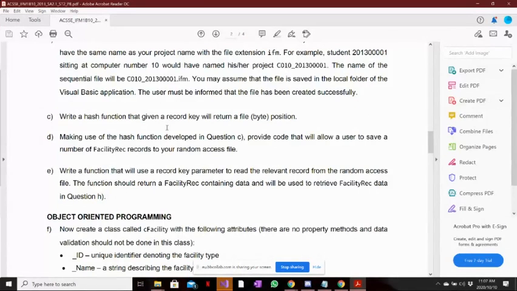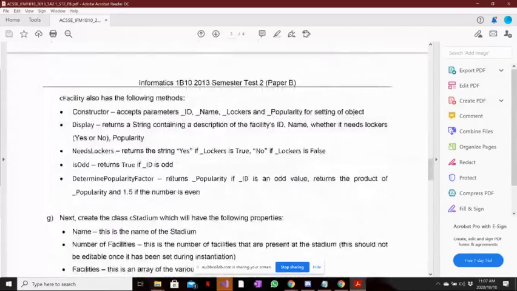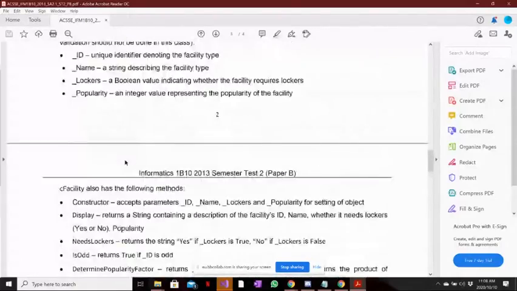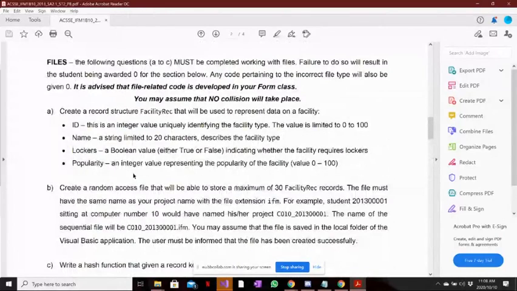If we look at question G and H, this is how you instantiate your stadium. So while we asked for input, you technically were supposed to do it via the file here. Okay, so any questions with regards to what they want from us here before we start coding? Does anybody not understand what's happening? Okay, so I'm going to take it as everybody kind of knows what's expected of them if they get a question exactly like this. All right, then the questions come through.